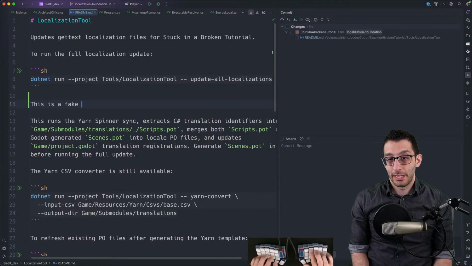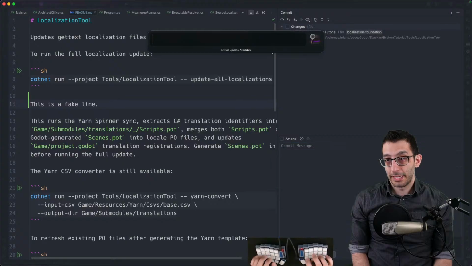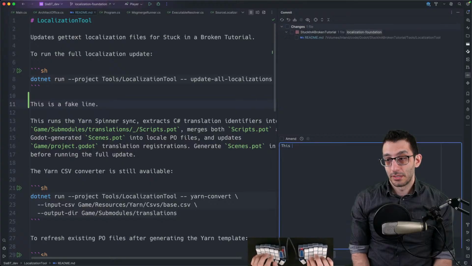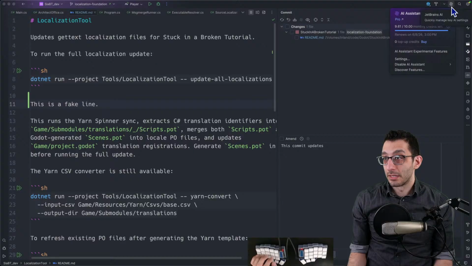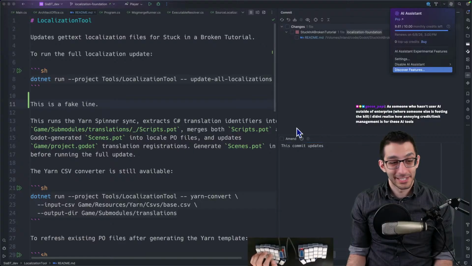This is a fake line. And I go over here and say command, wait, no, how do you do this? This, yeah, tab to complete. So if I hit tab here, is that costing me a credit? This, I think, has some lag time between when it drops. But if it is, that'd be kind of a shame because it doesn't do it in code. If it doesn't in the commit message, yeah, that'd be unfortunate.